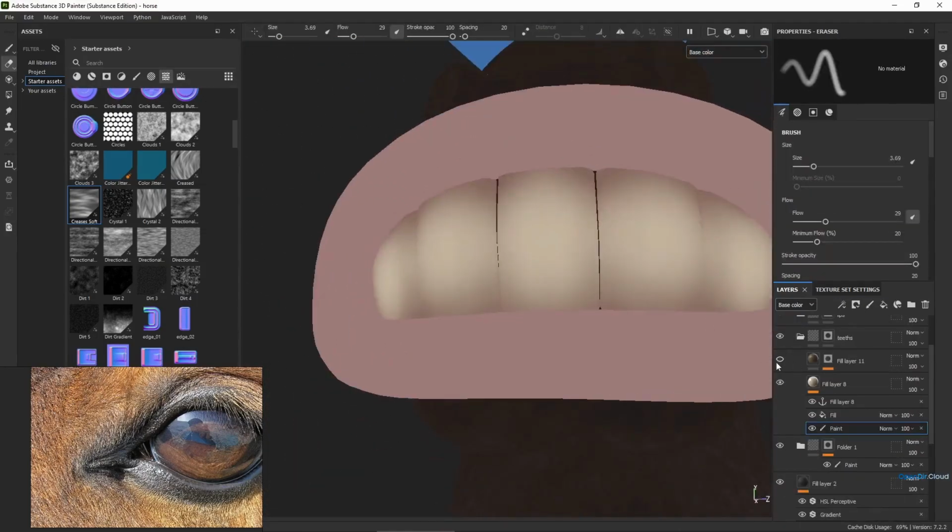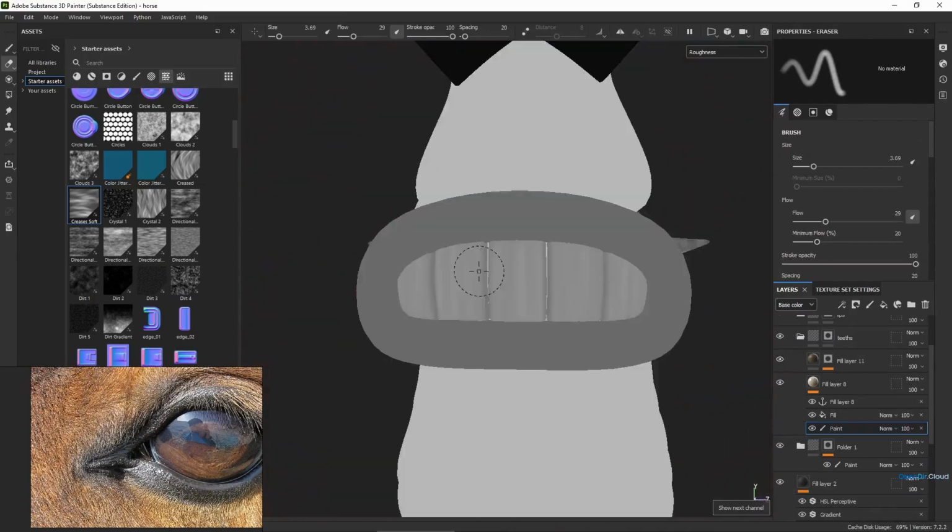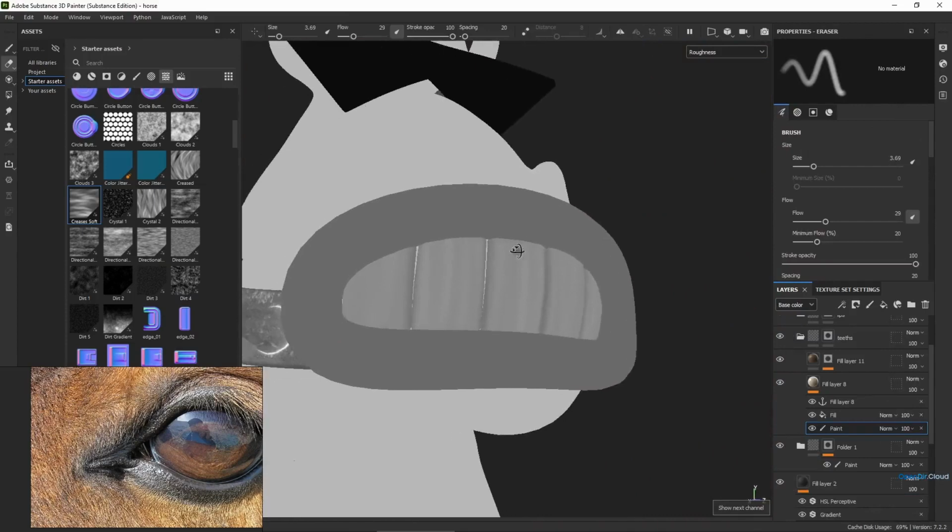The same height we can put on the color in overlay mode, so that we can emphasize the unevenness of the teeth.